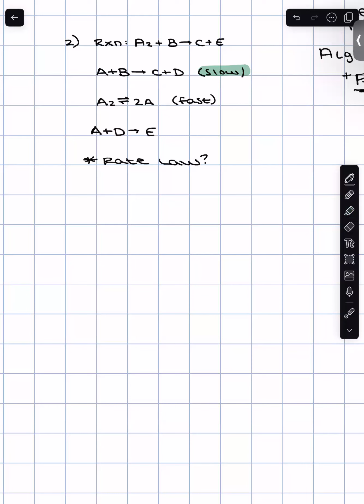If it is, your job is really easy because all you have to do is put down that rate is equal to K times those reactants. And remember, the orders are determined by the coefficients, so they are both 1. That's kind of the simple aspect of it. Remember that slow step is that rate determining step, so that's why that determines the rate law. And the rest of it doesn't have any effect on it. Does anyone have any questions about that?